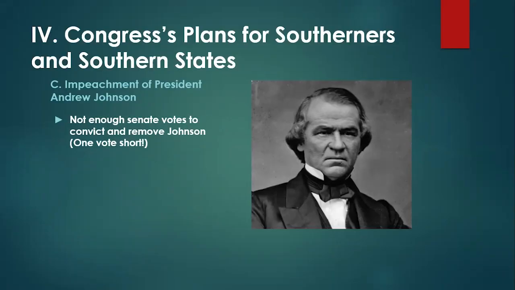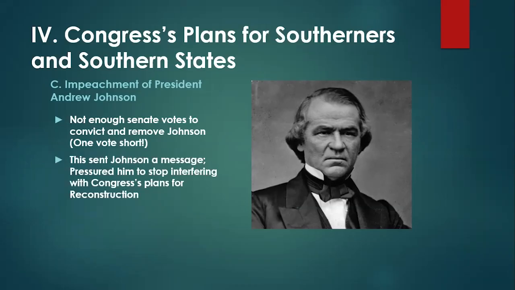Now, when this went to the Senate to go to trial to determine whether or not Johnson should be removed from office, it was very clear that this was all well orchestrated by the radical Republicans, okay? By Johnson's opponents, that is, in Congress. They voted one vote short of what was required to remove him from office, all right? This essentially was Congress sending Johnson a message, letting him know, hey, dude, we're cutting you a break here. We're letting you stay in office. But if we want to, we very easily can remove you from office. So stop challenging us and you'll be okay. But if you keep pushing your luck with us, next time we might not fall one vote short and you might find yourself out of a job.